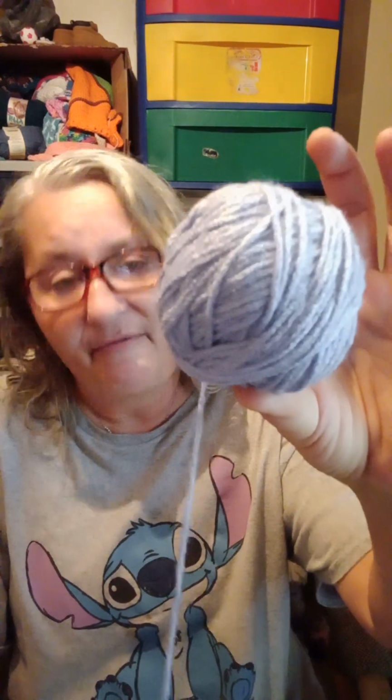On my table right now, I've got this ball of yarn that I'm working something with. I've been needing a yarn bowl. My husband knows that. So, he got me one, but not from the store. He got me one from the site. Now, it's a little bit smaller, I think, than the ones that you get at the store. But I love it.